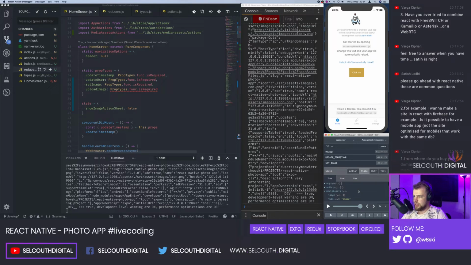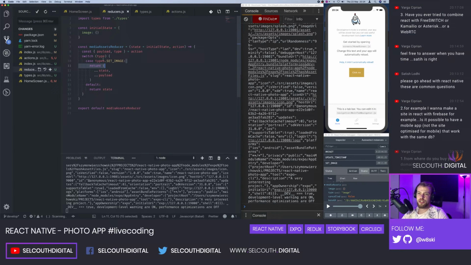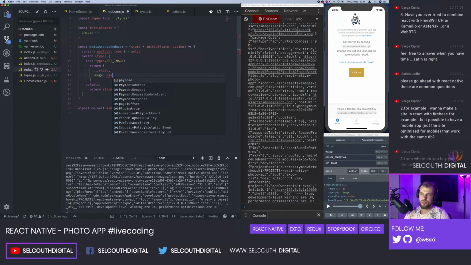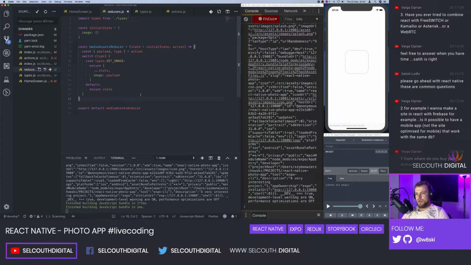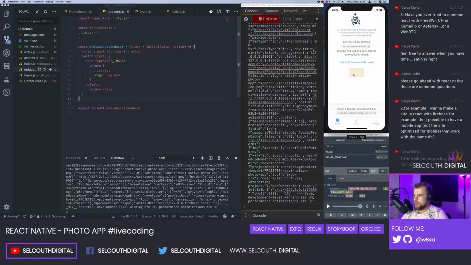Okay, I see. So it is saved. It's just not saved on the image, so the reducer is wrong. That's what we have to do.